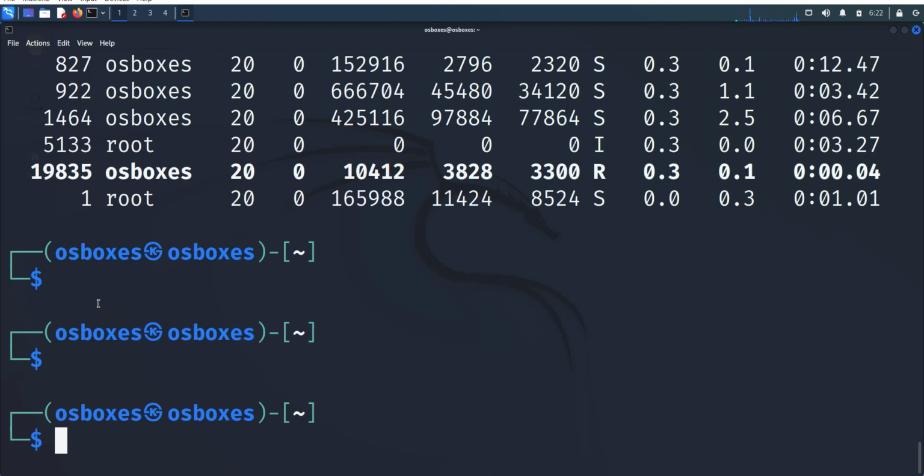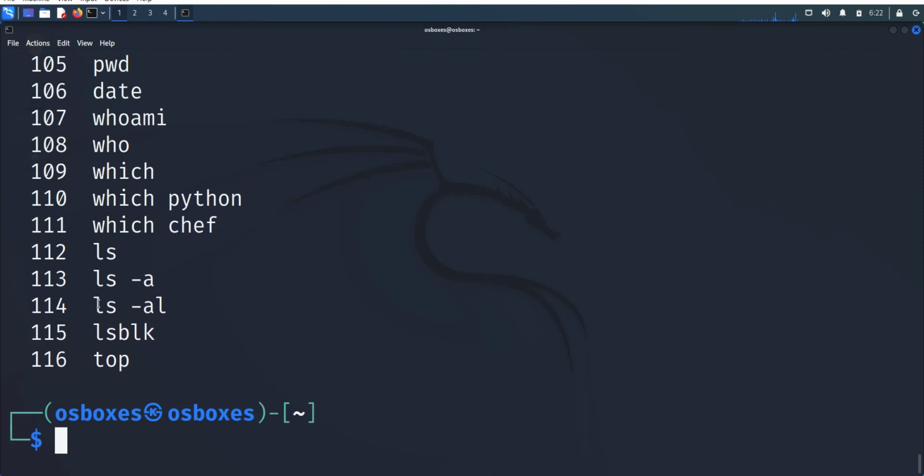The next one, another very good command I will show you, that is history. Let's say you want to see what commands someone has hit in the system. So history will tell you, and it will also give you the ID directly. You can see this number, this user had hit this command, and then after this ls -al, then top, and lsblk, like this.